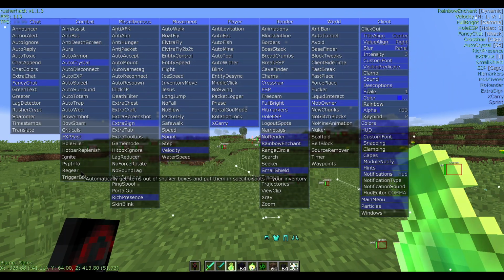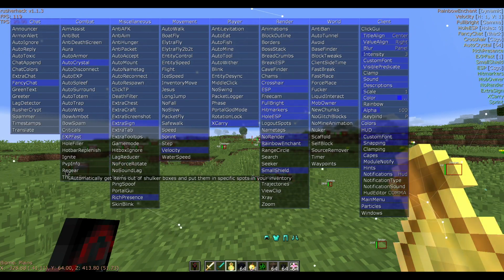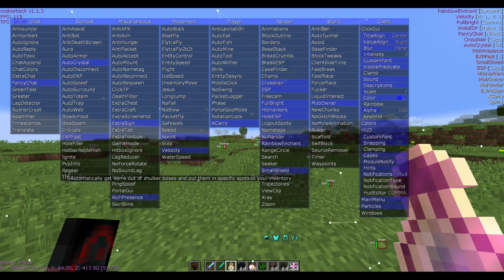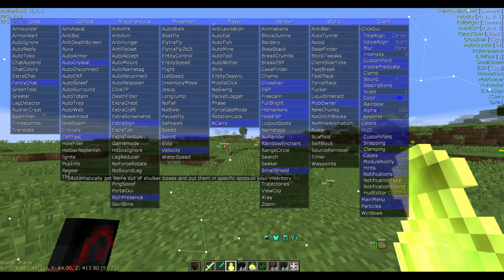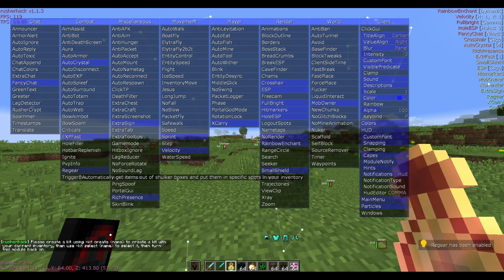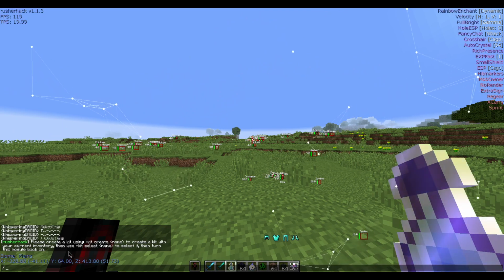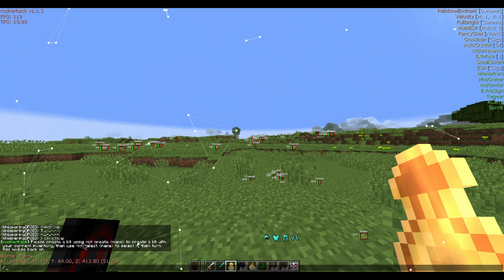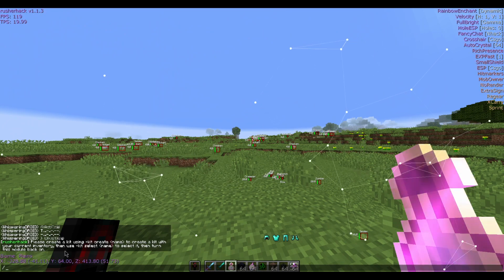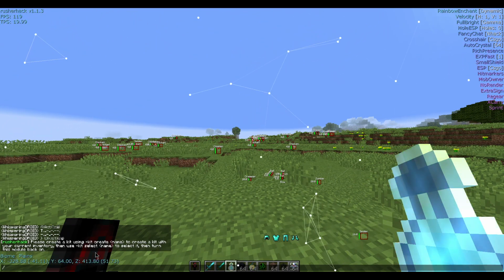Next up, we have Regear. So this, as you can see in the description, it says automatically get items out of shulker boxes and put them in specific spots in your inventory. So I didn't set this up, but I'm gonna show you guys what it does. If you click this, it'll say in the chat right here, please create a kit using the asterisk kit create name, to create a kit with your current inventory. Then use kit select name to select it, then turn this module back on.